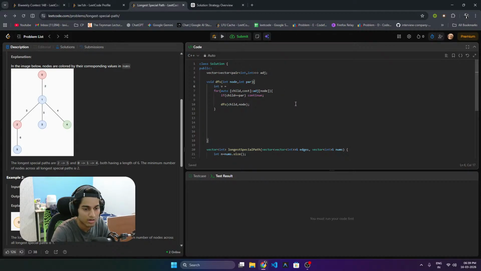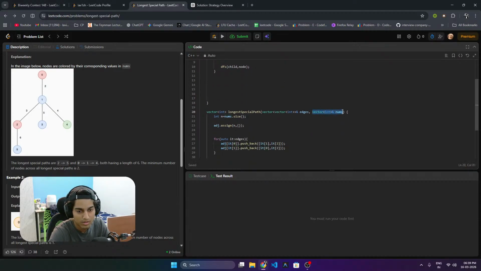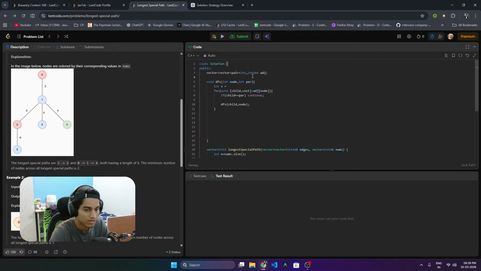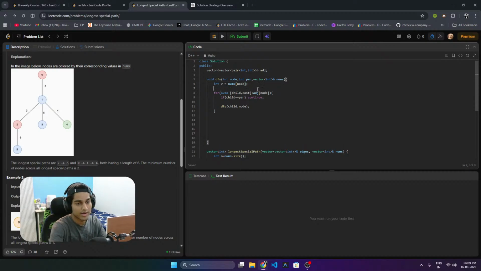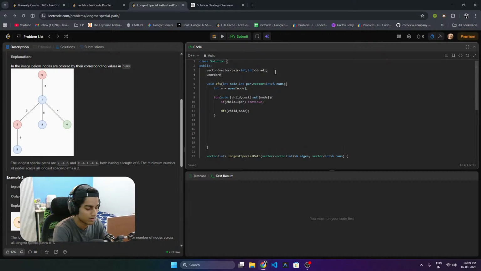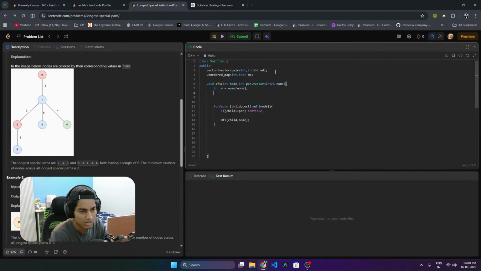Let's take a value. So this nums, I'm gonna pass this to dfs. Okay, fine. This is the value, and I need a map. This will store the last same value, kind of duplicate.